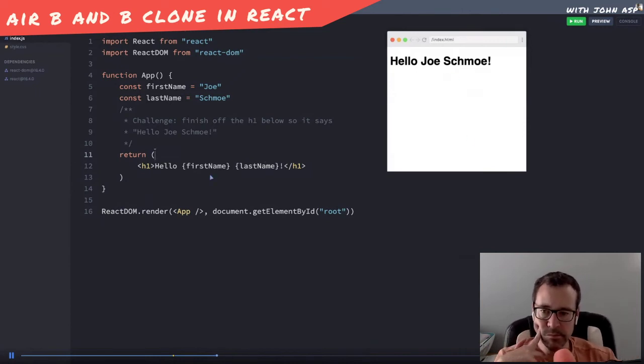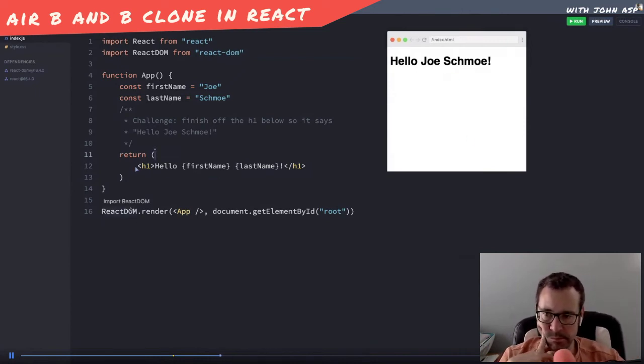Hello, Joe Schmo. The way I like to think of this is that as soon as I start seeing JSX, the interpreter sort of goes into JSX mode. Anything after this greater than symbol is going to start being considered the text content, or in the case of having nested elements, other JSX elements, and we're currently in what you could call JSX land. However, as soon as we see this opening curly brace, we switch back into our JavaScript mode or JavaScript land. And then anything inside of my set of curly braces will be considered JavaScript.